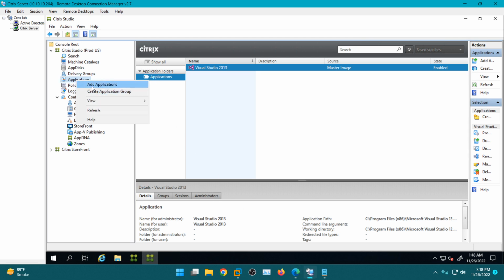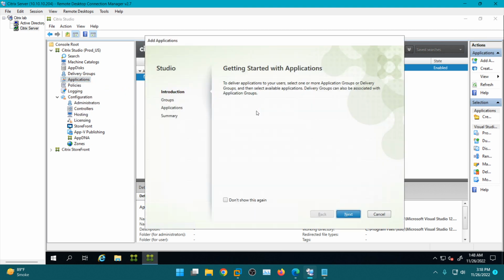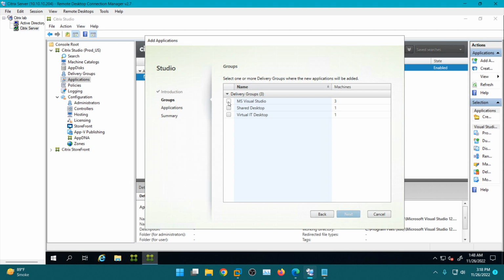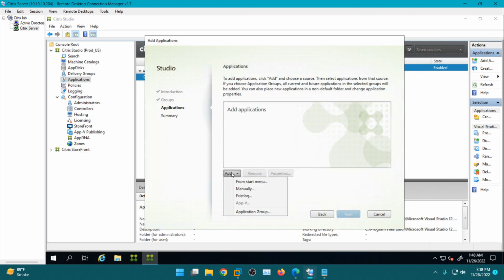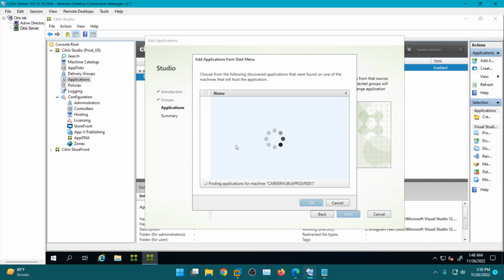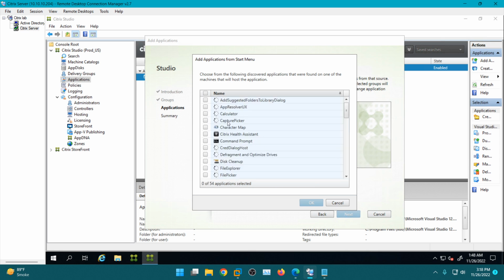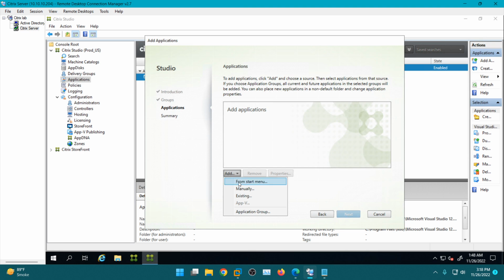Right click, add application, Microsoft Visual Studio, say next. What we did last time, we just clicked on it from the start menu and the application was taken from 001. Now that application is not there from the start menu.